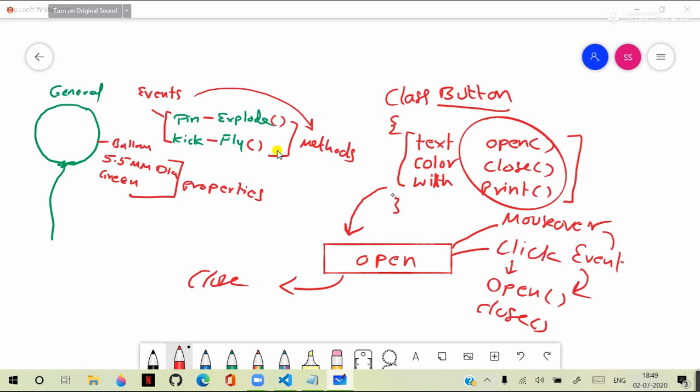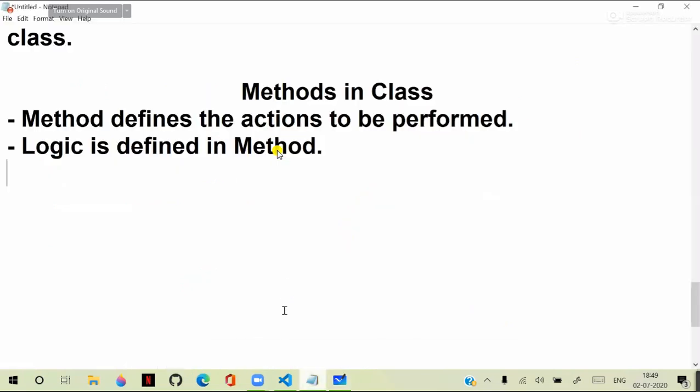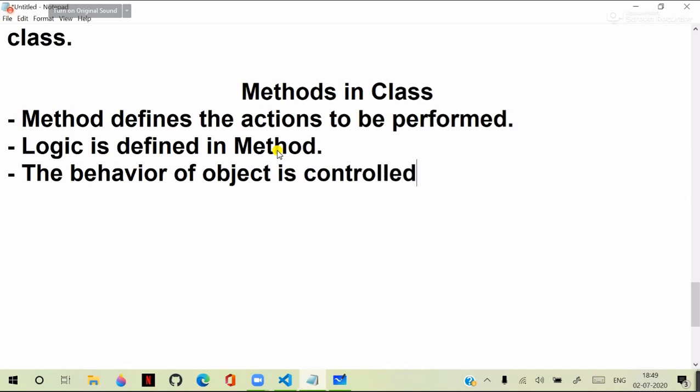The behavior of an object can be controlled by using certain functions, certain methods. So the logic is defined in methods, and very important, the behavior of objects is controlled by using methods.